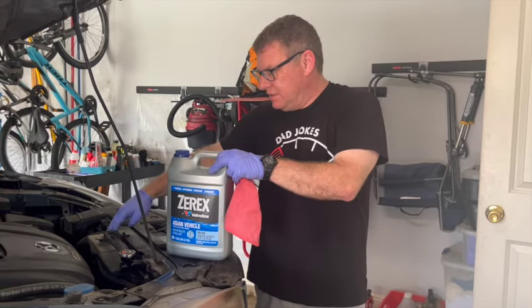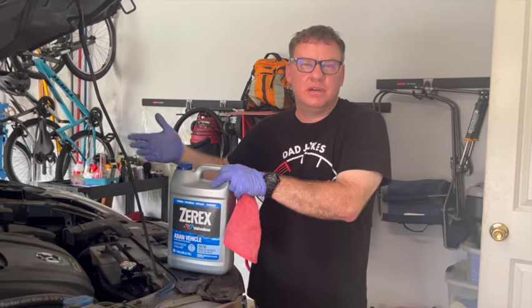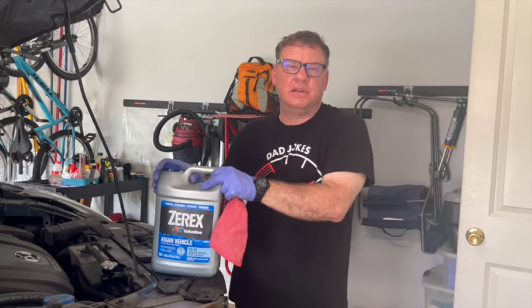And the reservoir doesn't have to be in the full. It just has to be above the low and below the full. So you could try 1 gallon and do that coolant job and see if you needed to go out and buy another gallon. So just wanted to update you on how much I used.